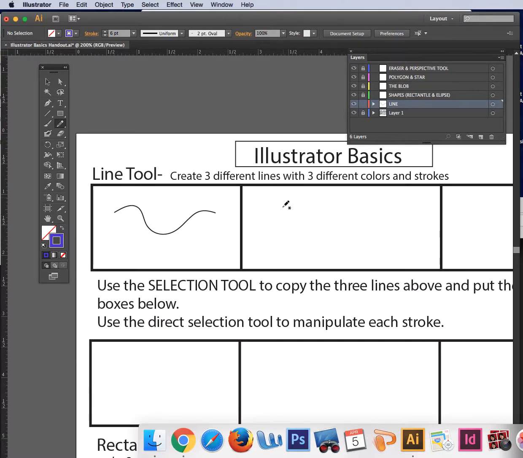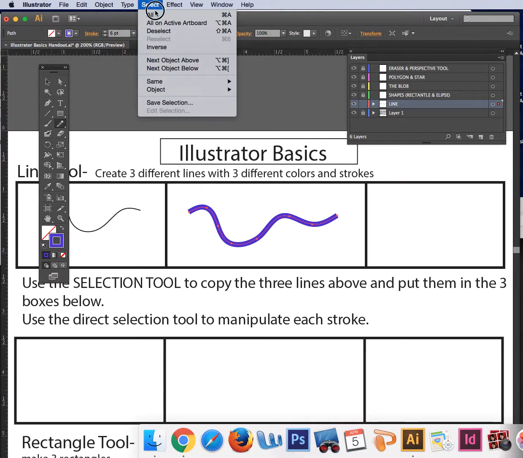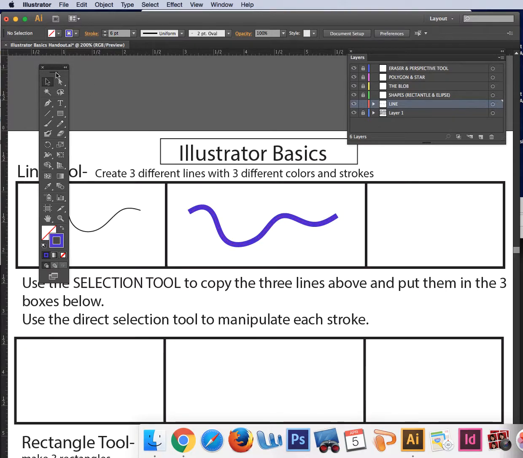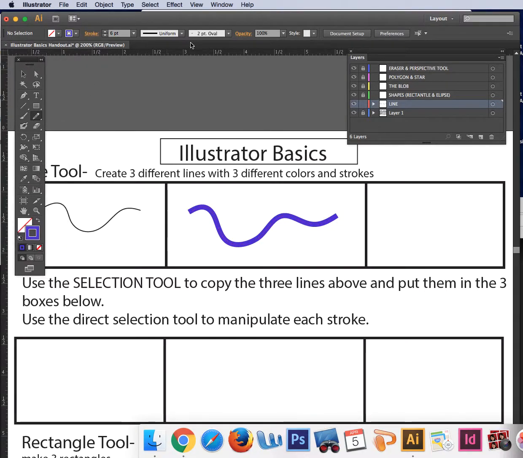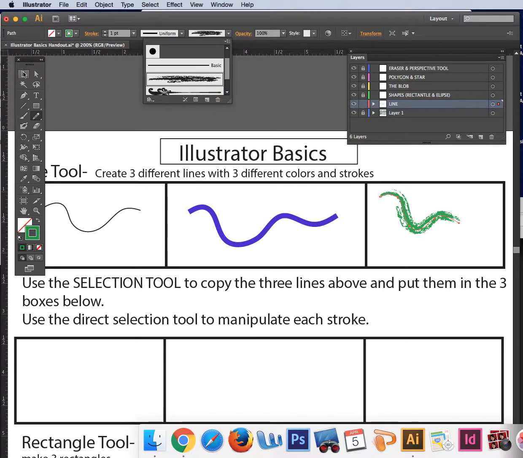So when I draw, first of all, it's going to be a thicker line, but now it's purple. I'm going to click away and go back over here. This time around, I'm going to play around with this a little bit by choosing something other than the line I have. This is a common one that a lot of people like to use, so I'll show you again. There we go. Now if I draw, I get a thicker line here, yay, and change this. It's kind of cool what you can do with this. I just wanted to show you how you can create lines with different colors and strokes.